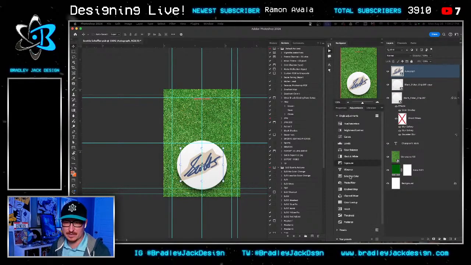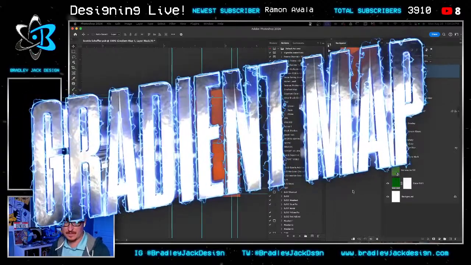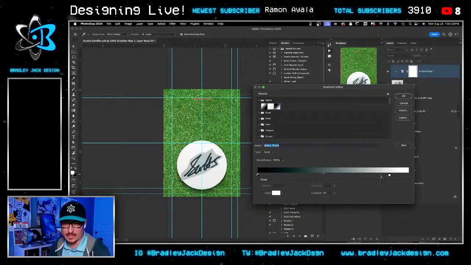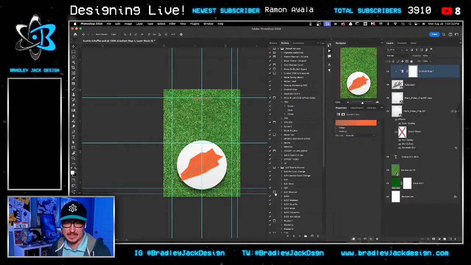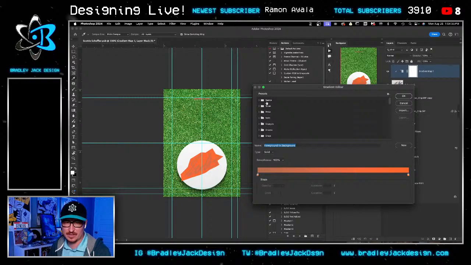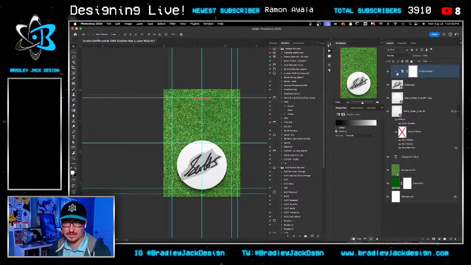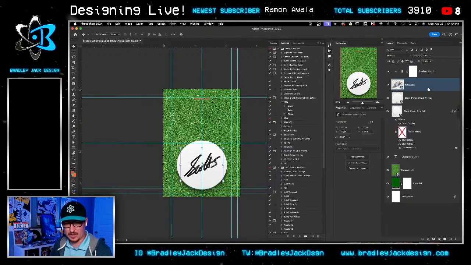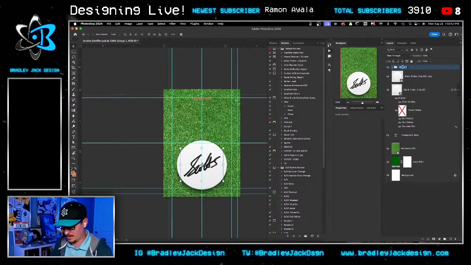I can now click on things like Gradient Map. I can do that. So I can turn this into a gradient map, and I should probably tell this to just never, ever... just the reverse button. Do one of these. Okay, and we'll just set this to multiply and group these together. Great. Signature.